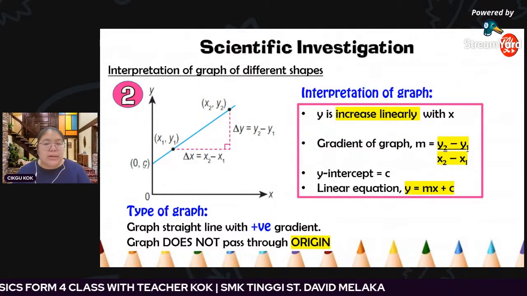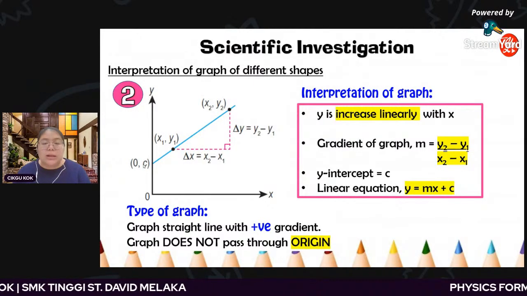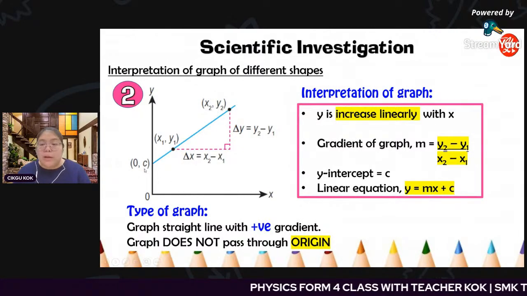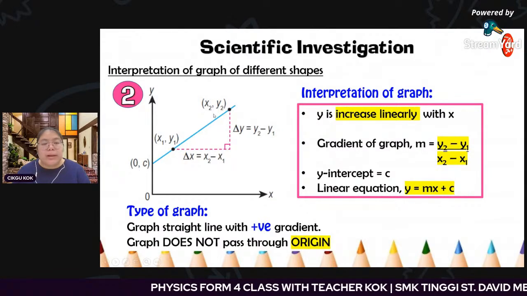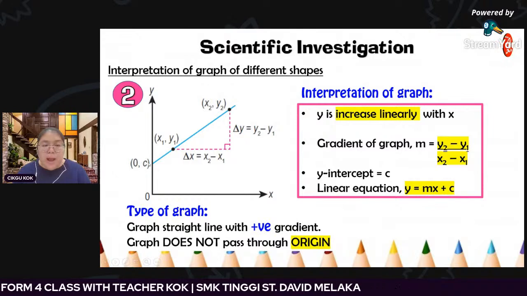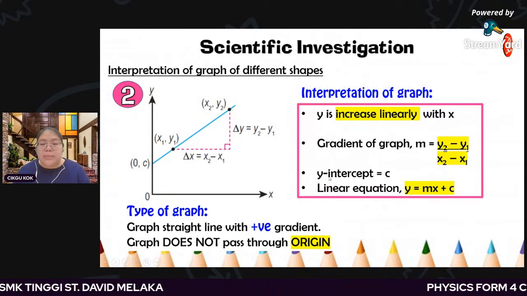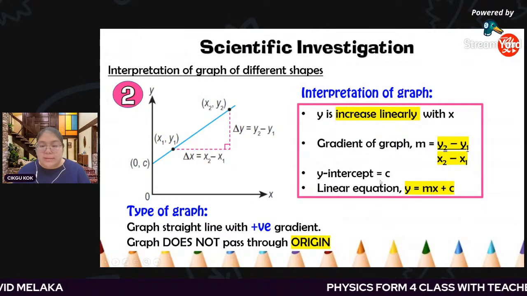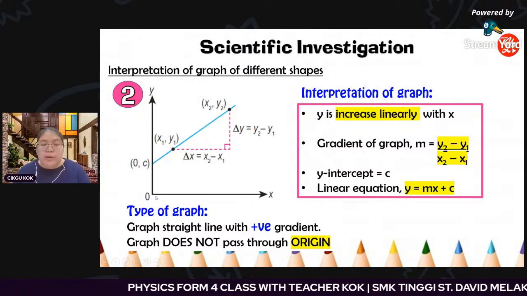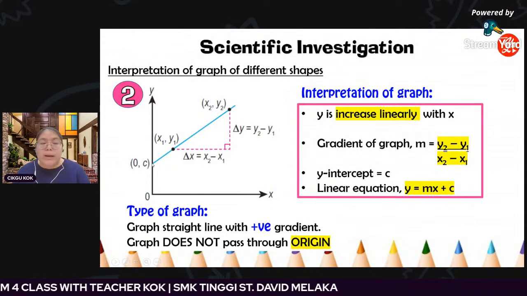Just now in the diagram, the line that cut the y-axis, that was 0. But this one is no longer 0, because it never passed through the origin. So when it cuts the y-axis, the number on the y-axis is C. So the y-intercept now is C. Just now it was 0, so we did not need to mention it. But now it does not cut at the origin, it cuts at point C. So we mention this as the y-intercept.